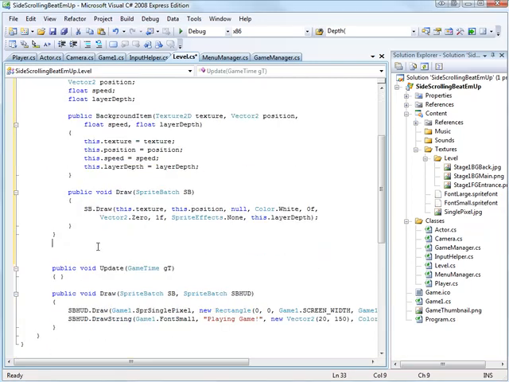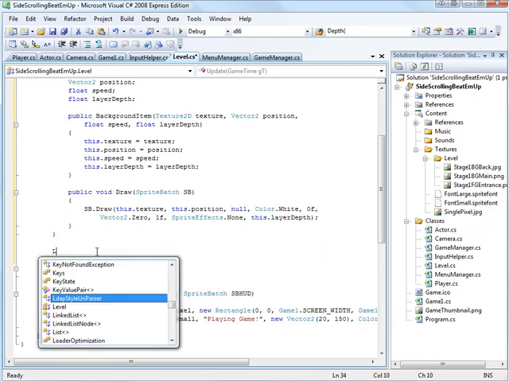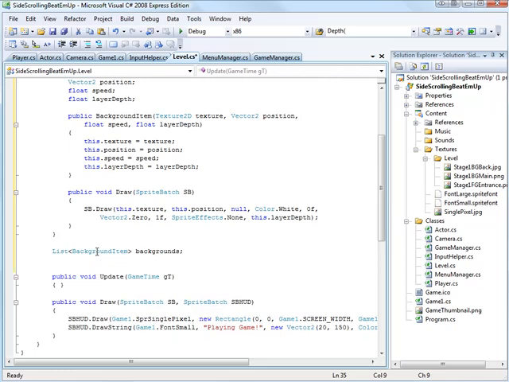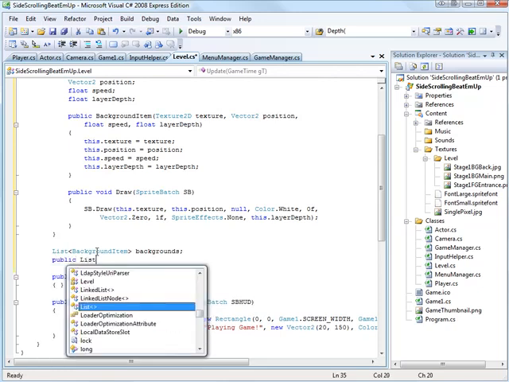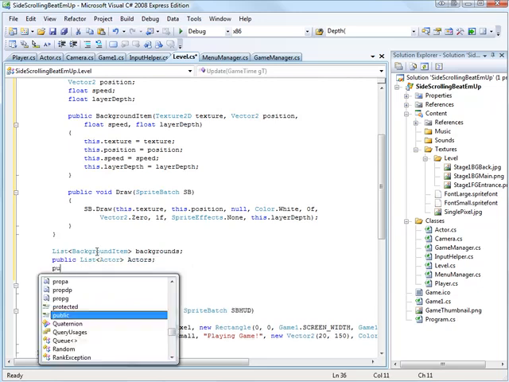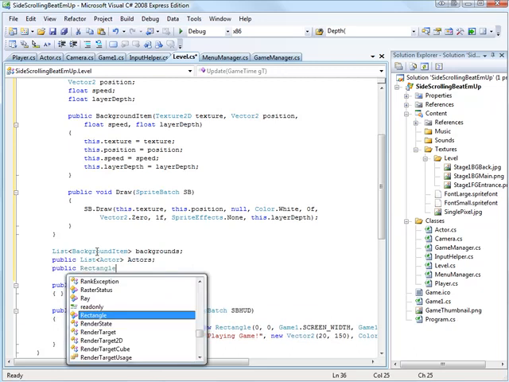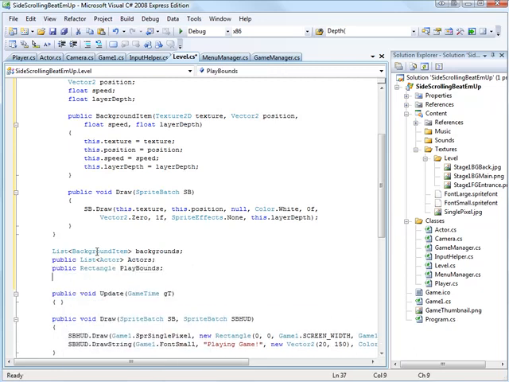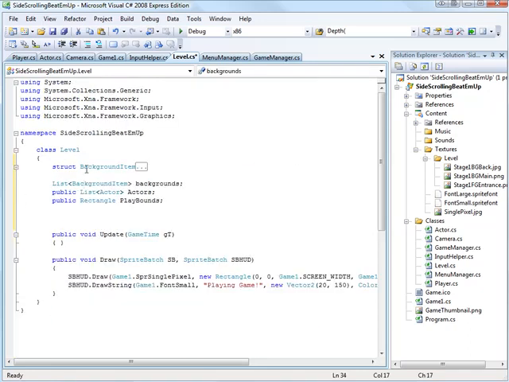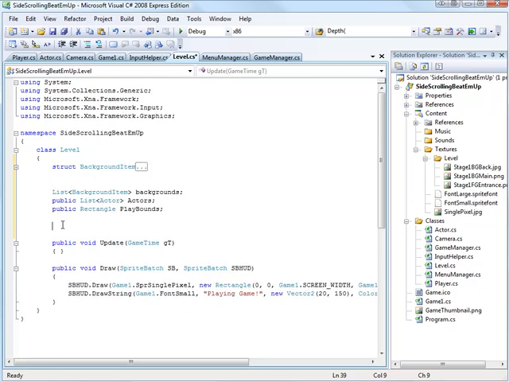So let's look at what we need inside our level class. We need to have a list of type BackgroundItem called backgrounds, a public list of actors of type Actor called actors. Now we need to have a public Rectangle playBounds. That's that taken care of. This gets confusing for me, so I like to get rid of the struct or hide it away and give me two spaces, so I know it's separate and not part of the fields of the level. I can separate the two a bit. Works for me, makes it more readable for me. Does it work for you?